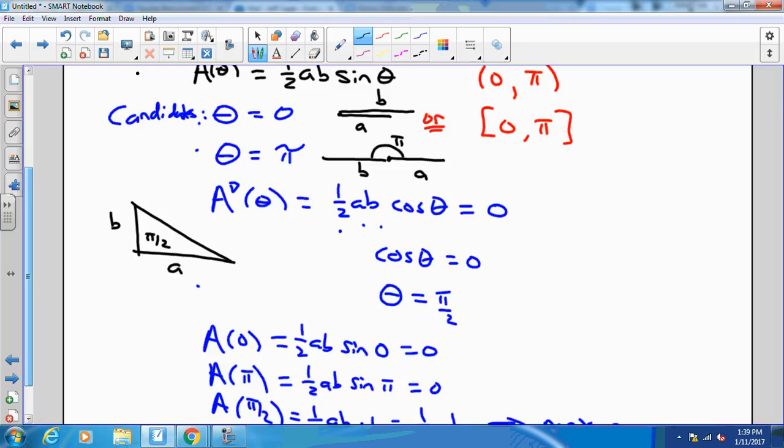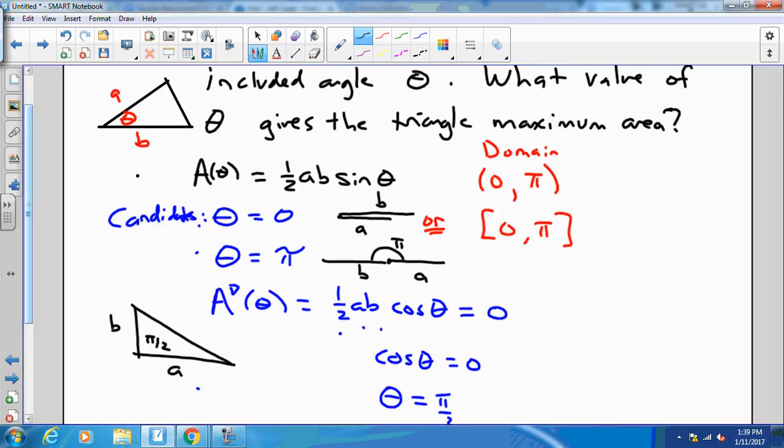If you're going to use it, we can't use it because... Great question. If I have an open interval right here, then the endpoints are not technically in the domain, and it makes no sense to evaluate at those endpoints. So, what I did was to take the open interval and embed it into a closed bounded interval so that I could use the critical point endpoint method. This problem could actually be done with either method.